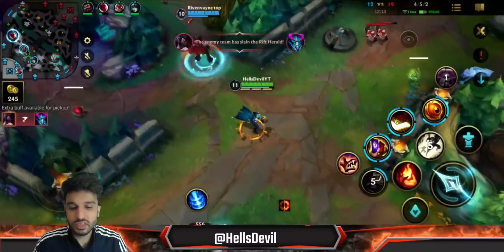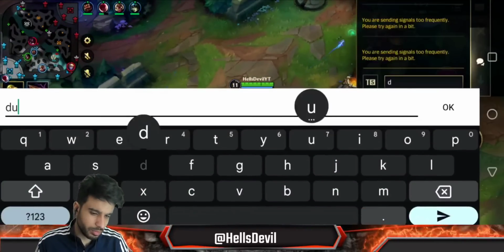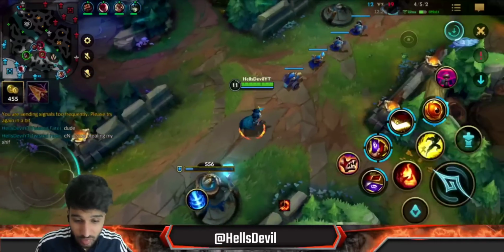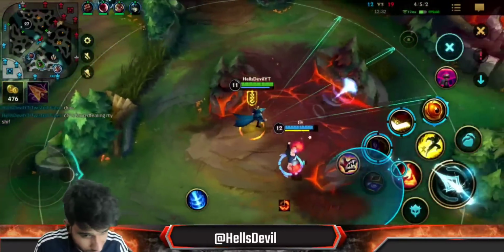Why did the Graves take my... He took the blue buff and he's taking my lane. What is this guy even doing? Come on, man. Look, I have nothing against you, but can you stop taking my farm? I'm the mid laner, I need the blue buff. He's a Graves, he's 0-7, he's not doing anything, you know? No offense, but he shouldn't take this kind of stuff.